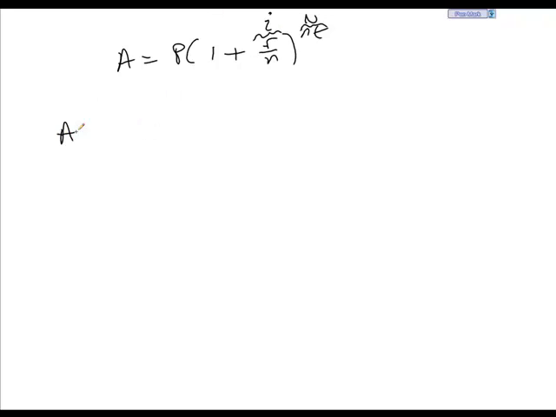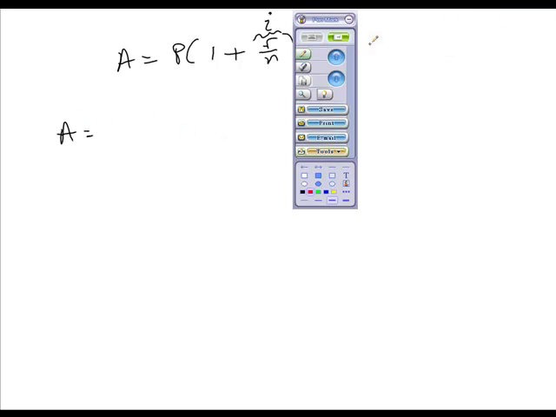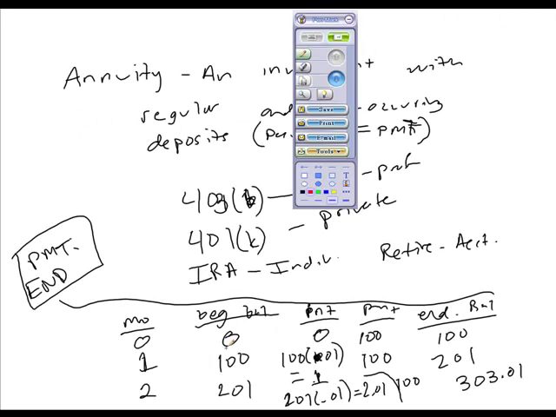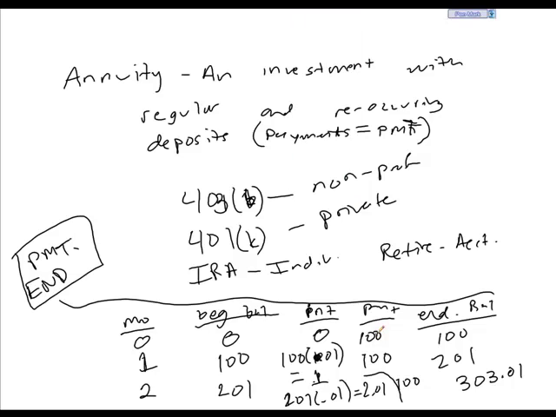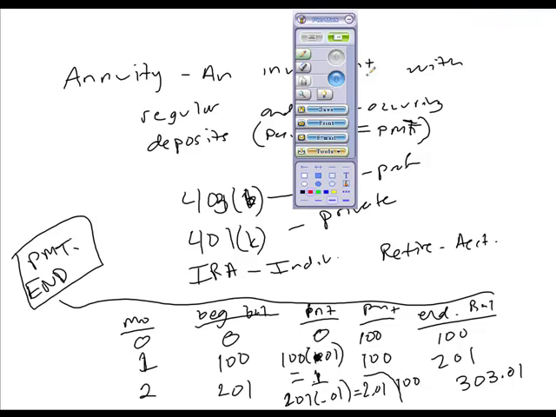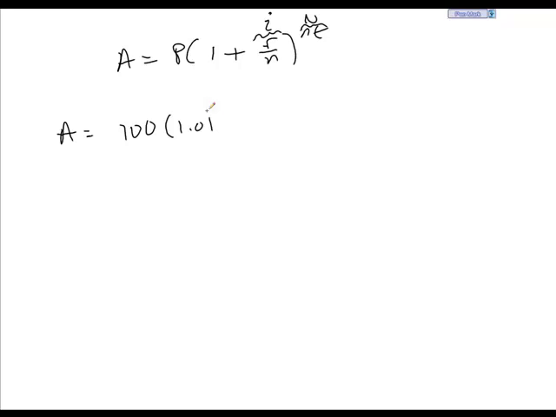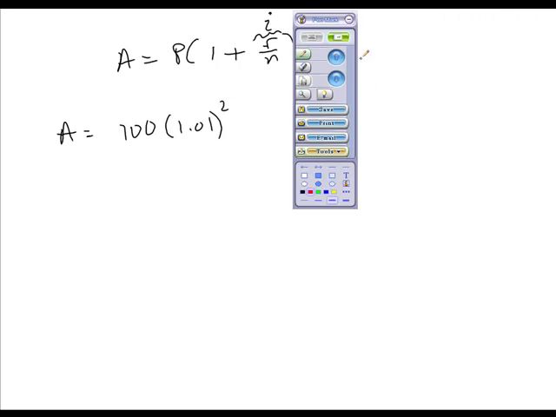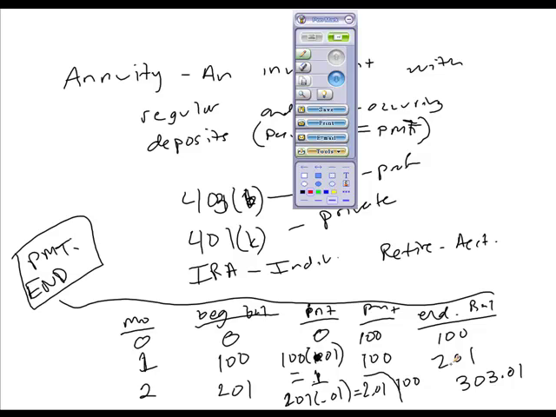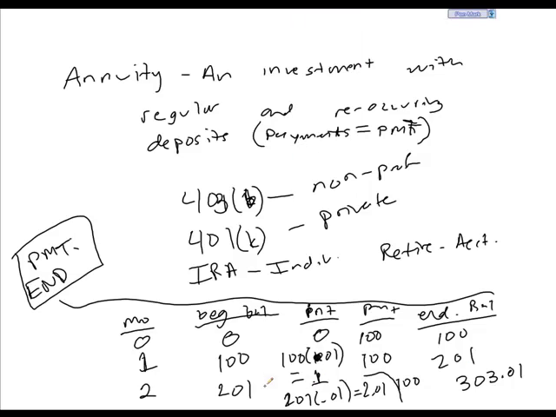Well, your total ending balance after 3 months will be, your initial $100, if you leave it in there for 3 months, will only earn interest twice. It'll earn interest once here, and then aggregated here, it'll also earn interest once here. So your first $100 will earn 1% interest 2 times. Now, we have to add to that what your second payment becomes. Even though these are aggregated together as ending balances, we can treat them as separate numbers. We'll see that we still get 303.01.